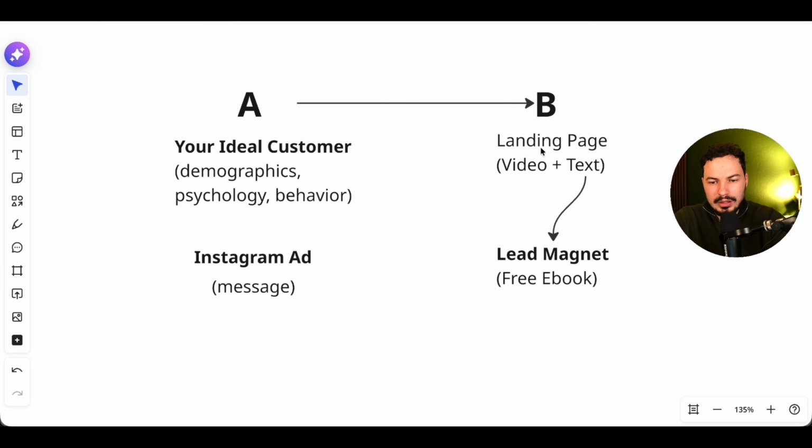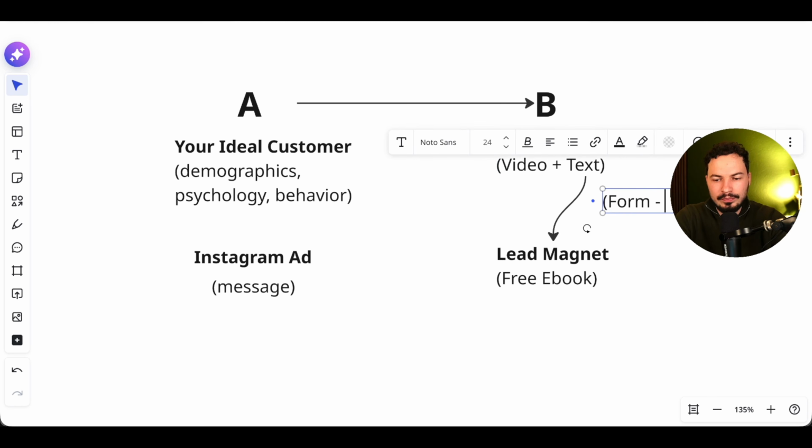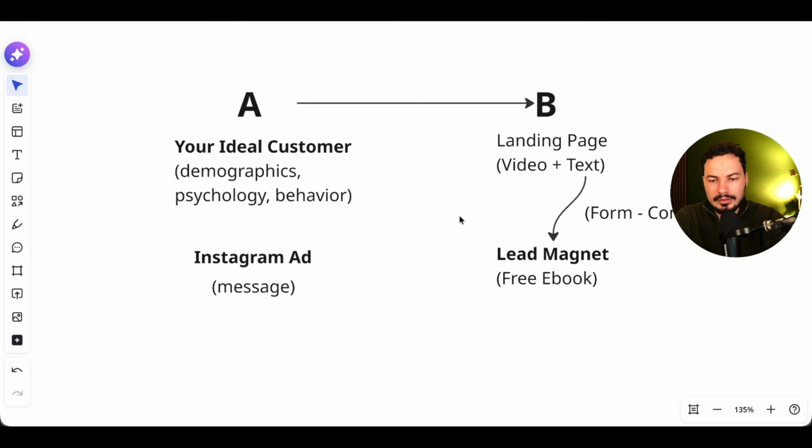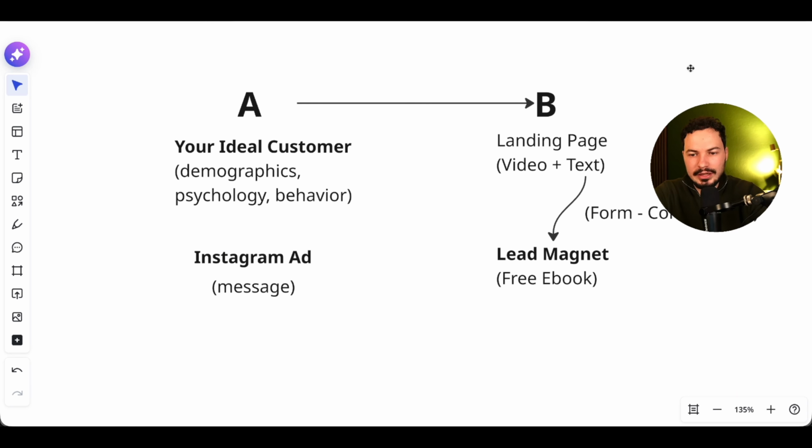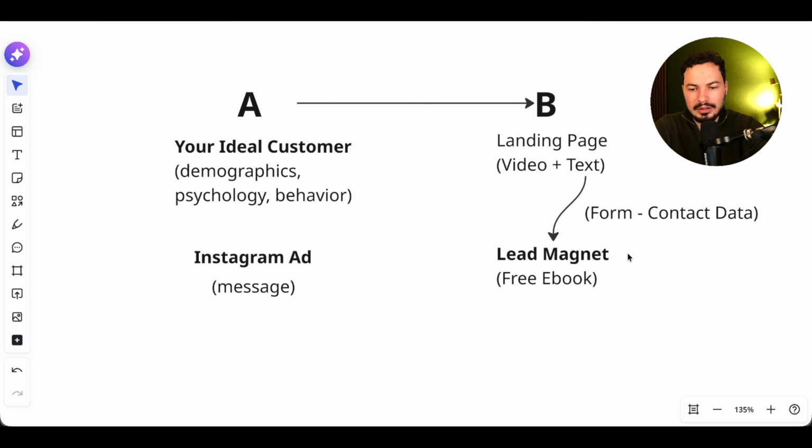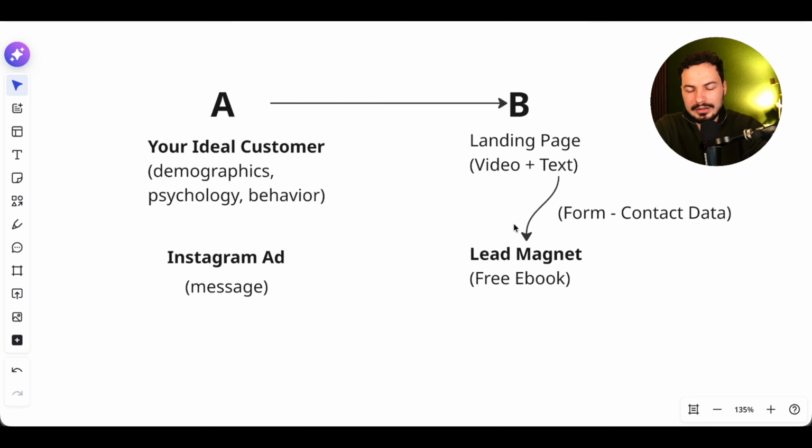And at the landing page, you have the form where you get their contact data, their email address, and their phone number if you want their phone number. And you can even make them buy something more or less expensive, and they get your lead magnet.